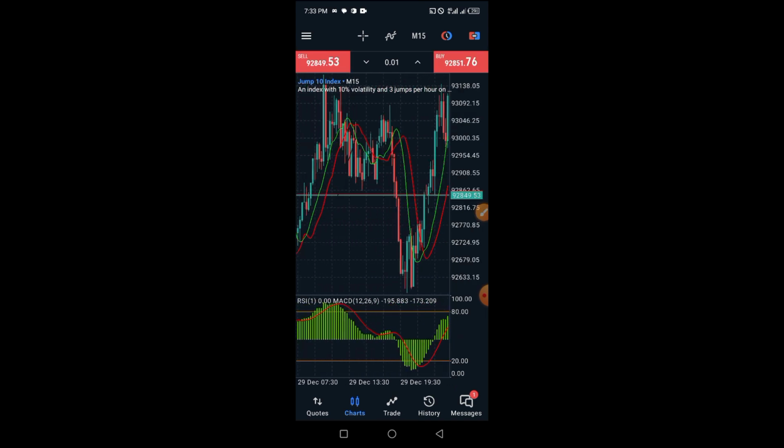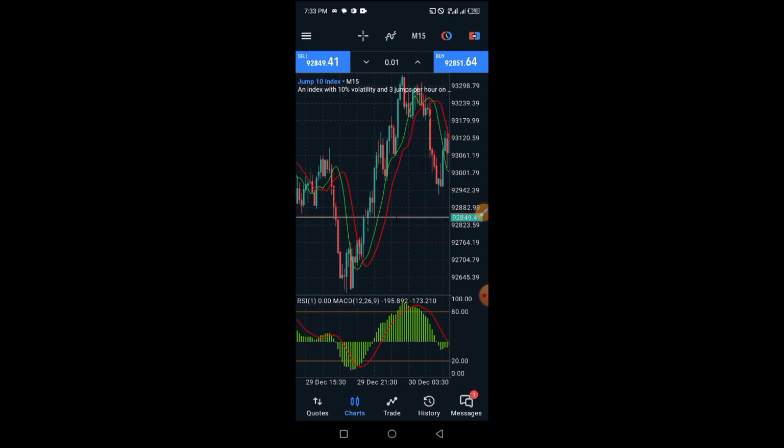You can see this one, and this one crossed, and it still gives us some candlesticks before it comes above the main line here. Are you seeing it? It still gives us something from here to here. Guys, when you watch it like this, it still gives us something from here to here.